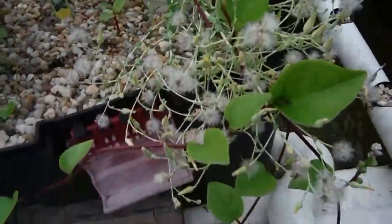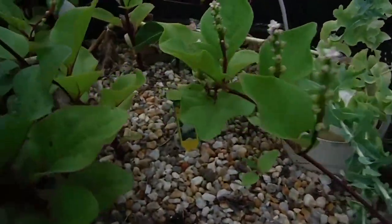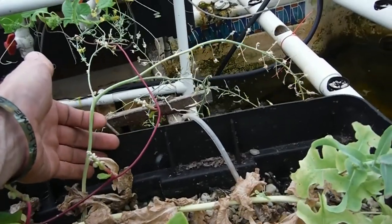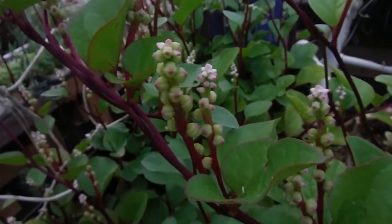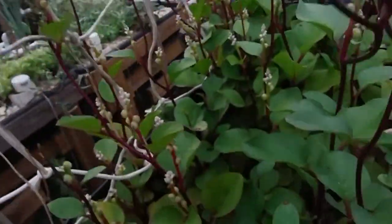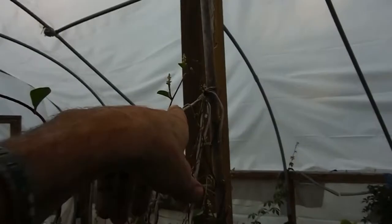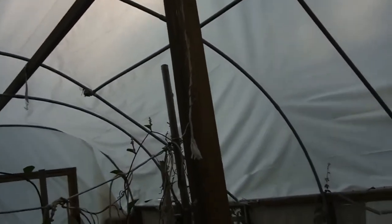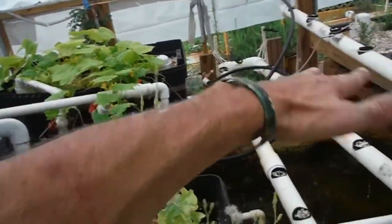There's flowering lettuce here with Malabar growing out of it, into it, all through it. Right back here is my bok choy flowering over the fish tank, and then it's just Malabar everywhere. Look at all this Malabar — it is seeding. These are little seeds. Some of it goes all the way up past where I can reach, comes back down, and goes back up again. Between the Malabar and the cucumbers, I kind of hope they grow into each other's beds and move right over the hydro tube.